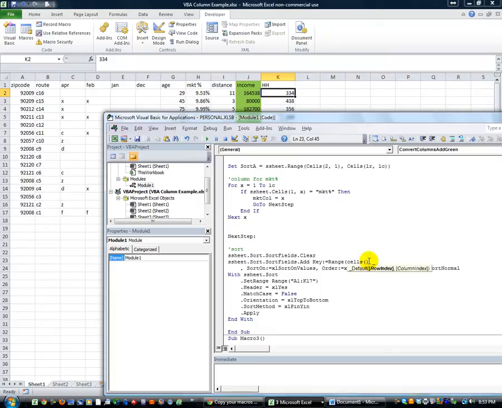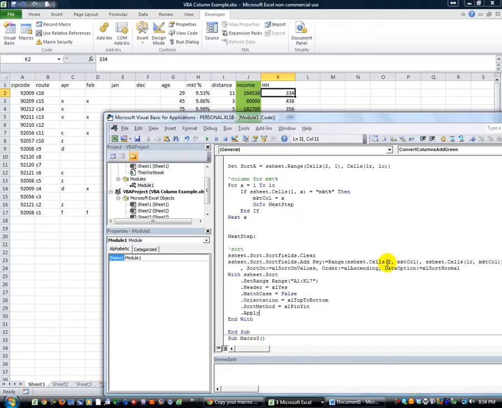So the range is ssheet.cells, and then the row is going to be 2, comma, and then whatever the MKT column, comma, and then the other thing is sheet dot cells, and that is going to be whatever the last row is, comma, MKT column, and another parentheses to close that up. That's your range. As weird as that looks.